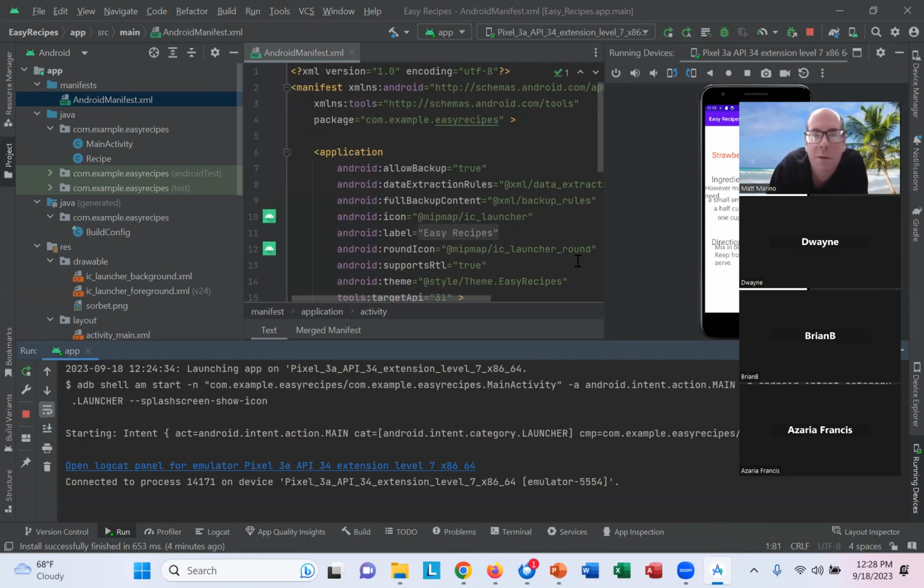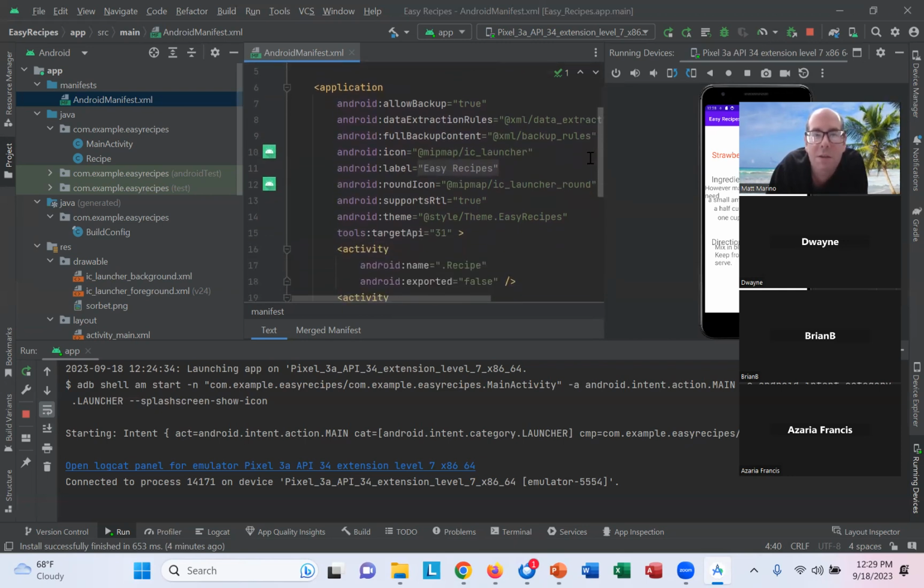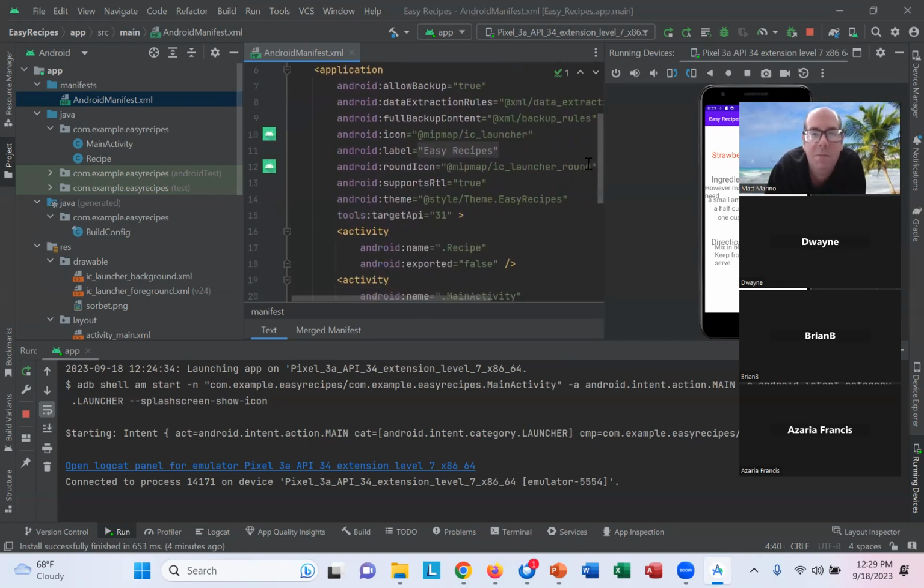So you'll notice here, as mentioned in the slide deck, we're naming the package of our app. In this case, it's Easy Recipes. The package is always named as com.example.whatever your app's name is. You'll notice here we're inheriting schemas from Android. And we're setting specific aspects for our program.